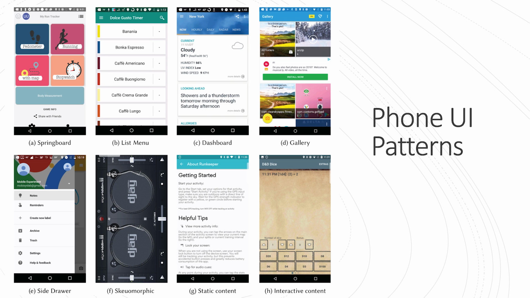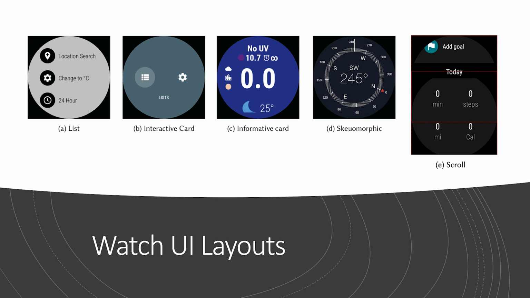Here we show the 8 patterns we present in our paper. The first 6 are existing patterns from the book Mobile Design Pattern Gallery, and they are all navigation patterns. We add 2 new content-based patterns to build a comprehensive categorization for UI adaptation description. We identify 4 general categories of watch UI patterns in our dataset, based on Android wheel hierarchy. We also define another special category of skeuomorphic layouts that can only be identified visually.